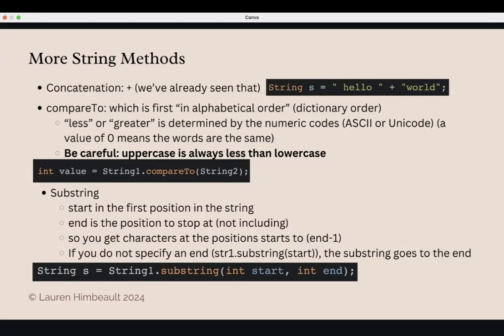So from positions 1 to 2 will get you just the one character, which is very helpful since you don't have to worry about things like putting -1 on it. If you're trying to go to the end of your string, you can just say from 0 to dot length, and it will take care of it for you, which is very helpful.